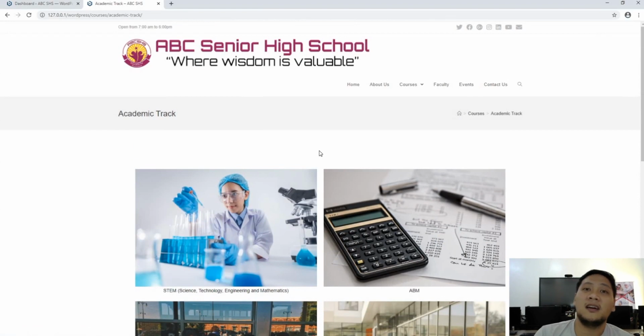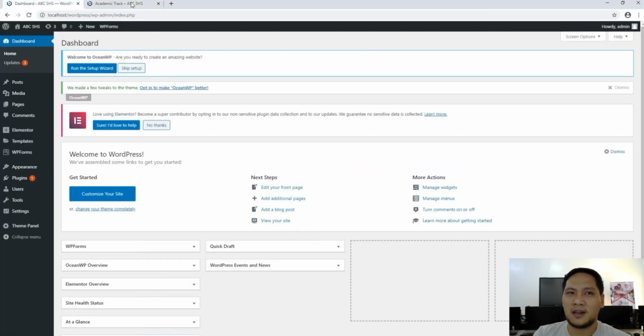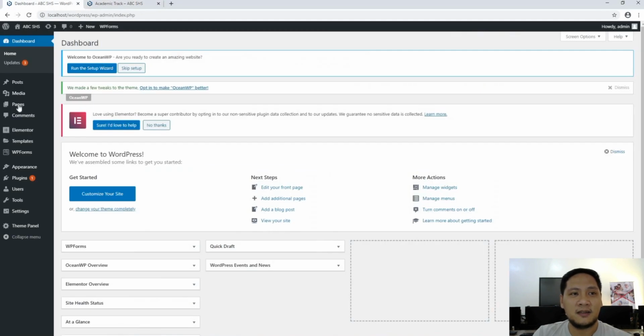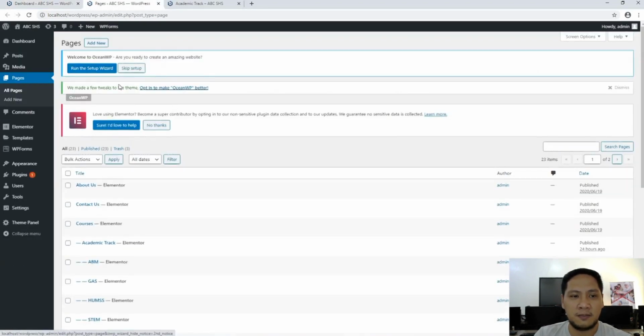Now, ito po yung maganda kay page builder natin na Elementor kasi if you are doing a repetitive task like parehas lang naman po ang layout, so hindi niyo na po kailangan na ulit-ulitin po yung steps para gumawa ng page. But rather, kagaya ng ginagawa natin, nag-i-insert lang po tayo ng template. And ipapakita ko po sa inyo kung paano po mas madaling gumawa ng pages kung pare-parehas lang naman po yung layout natin like this. We'll check first the pages that we have made.